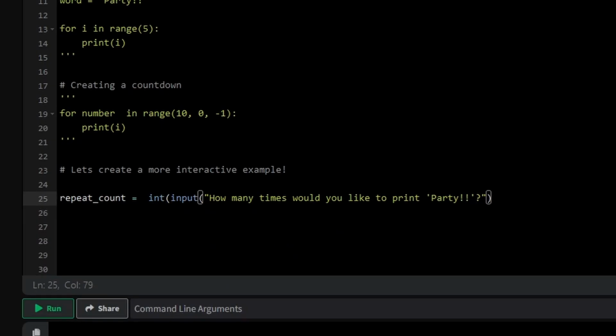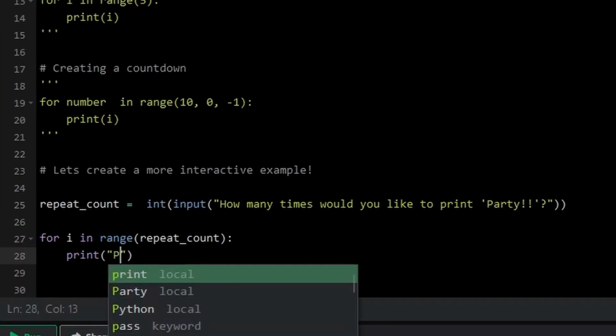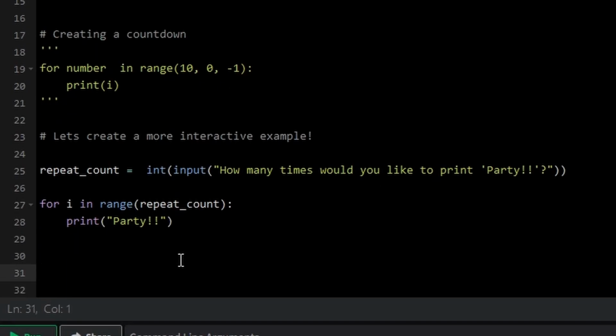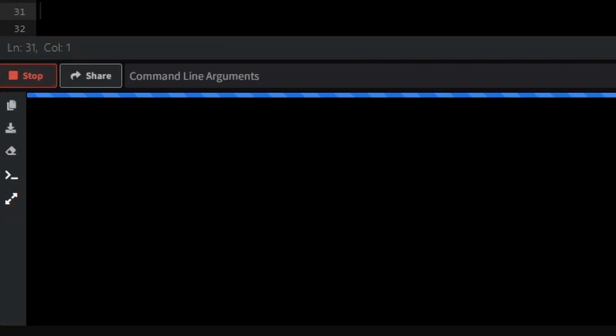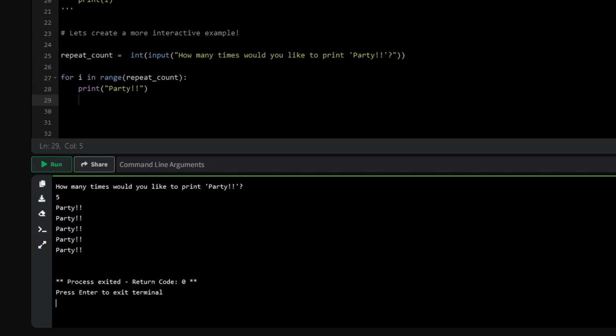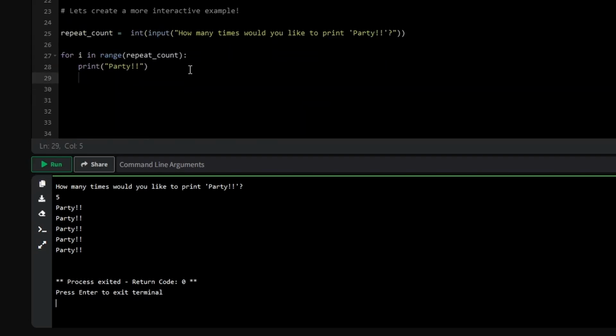Then we use the range function in our for loop to repeat the action as many times as the user requested. Here's an example. This integration between loops and other Python features like input makes your code dynamic and responsive to what the user wants. With just a few lines of code, you can create programs that react based on the user input. And it's also great for you to play around with different Python features. Join them together, make mistakes, and learn more about those mistakes. Remember, mistakes are the way to move. Each error helps you improve.